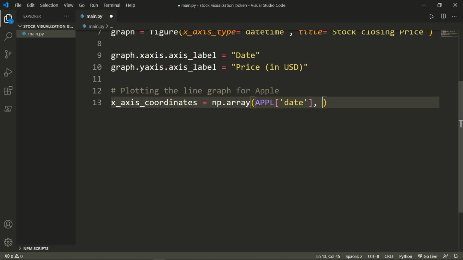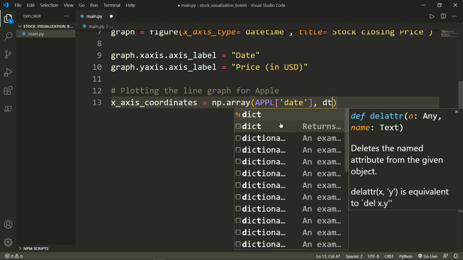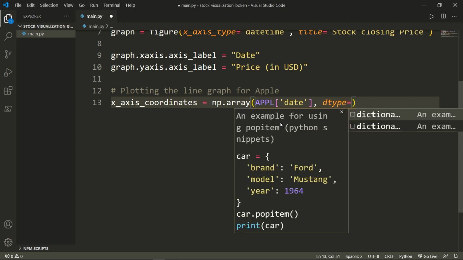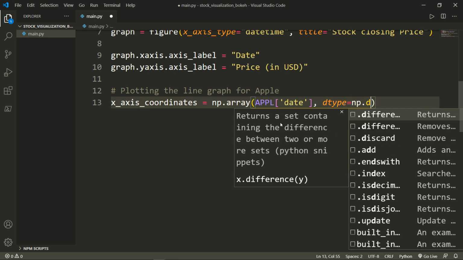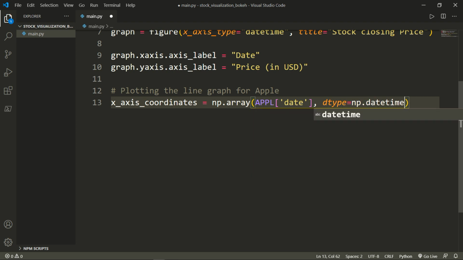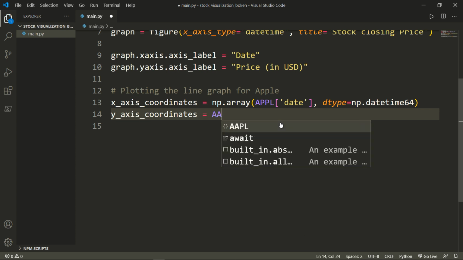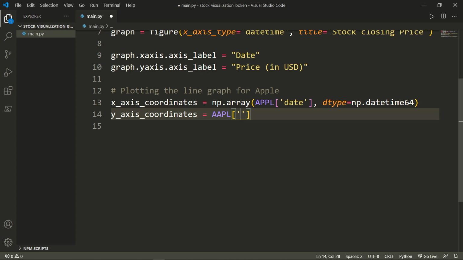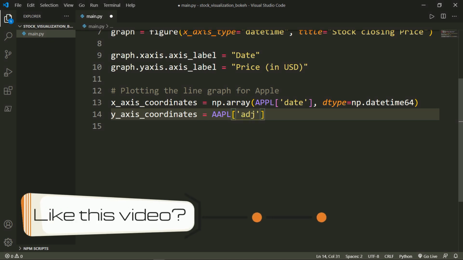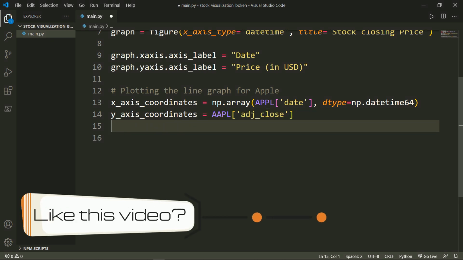Then I want my data type, so we'll say dtype is equal to numpy.datetime64, and the data type is called datetime64 because datetime is already taken by the datetime library included in Python. Then we want the y-axis coordinates to be equal to Apple. Inside here we want the index of the adjusted close, like that.